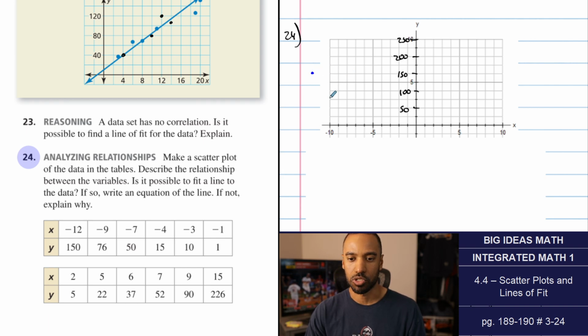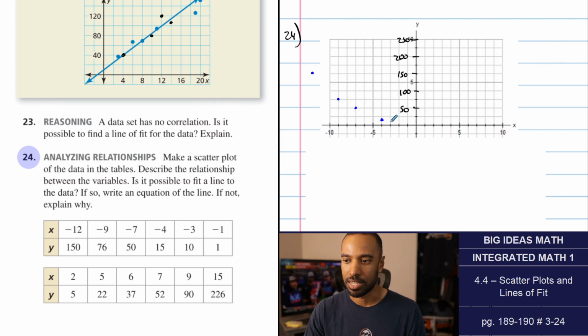So remember, my Y scale is totally different from my X scales, right? Negative 9 is right here, and 76 is pretty much where 75 is. I'm going to see no difference there. Negative 7 is at 50. Okay, good. So what I went by seems to be pretty good here. Negative 4 is at 15. 25 is right here. 15 is 3/5 of the way up, so like that maybe. It's maybe a little high up, but that's okay.